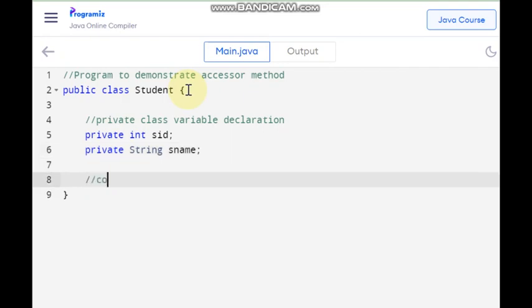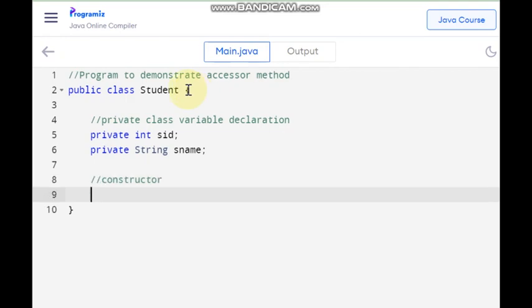So, for this one, kailangan muna natin mag-create ng constructor, no? This is something new, pero magkakaroon tayo ng bukod pa na discussion sa constructors. Madadaanan din natin yun. However, we actually need this one to invoke the method that we are going to create.